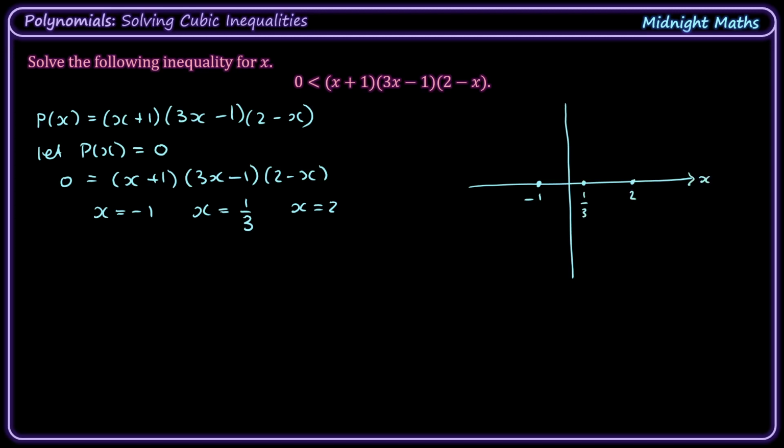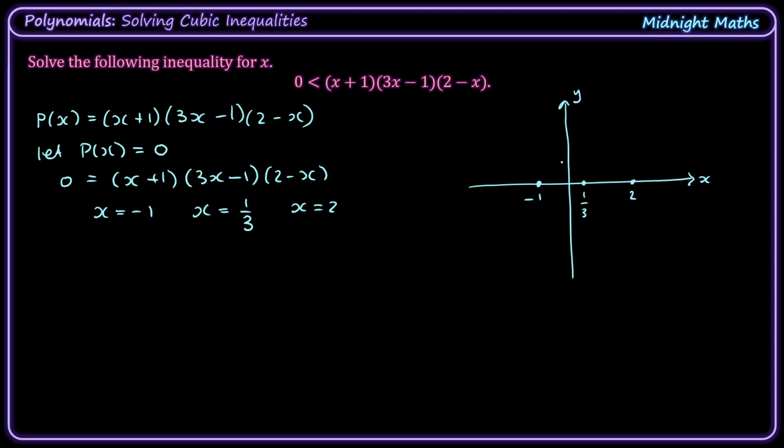Awesome. Now, importantly, we have to make sure we get the direction correct. So is it going this way or is it going this way? That's really important because it will completely change our answer for the inequality. Because if it goes like this, the sections that are above are here and here, whereas if it goes like this, the sections that are above are the opposite ones. So that's why we really need to be careful with this step. So you might want to use a sign diagram, or you can find one other point that might help you.